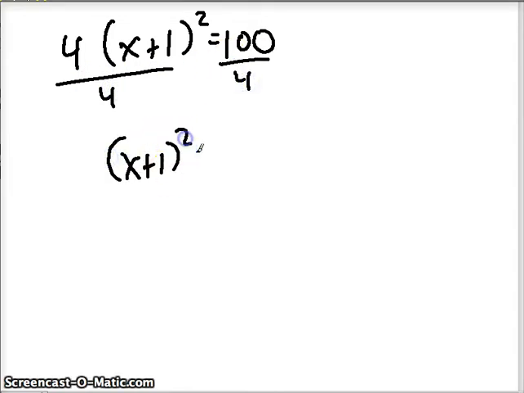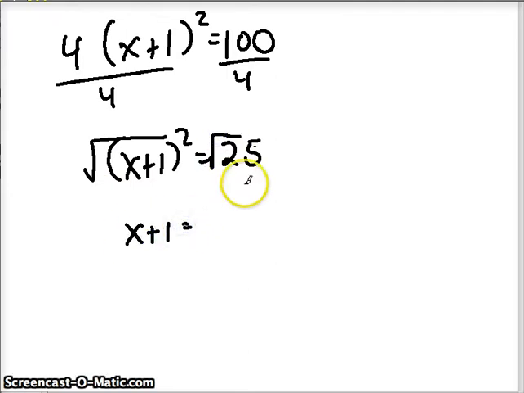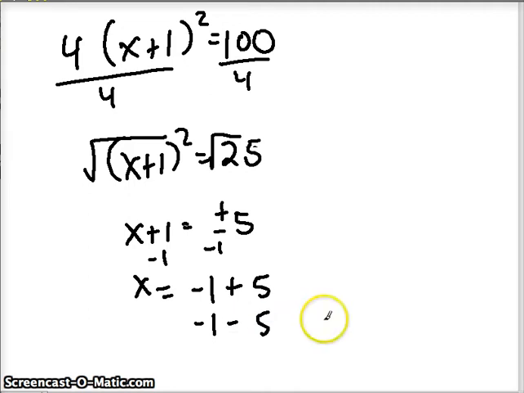We've got x plus 1 squared equals 25. Square root both sides, don't break this up. So right here we get plus or minus just 5. We've got positive 5 squared would give us 25, negative 5 squared would give us 25. So if we've still got to solve for x here, we're going to get x equals, subtract 1 from both sides, x equals negative 1 plus 5, but also negative 1 minus 5. So we've got to simplify this. x equals, the first one would be 4, the second one would be negative 6. So there's where we get some more rational numbers coming out.